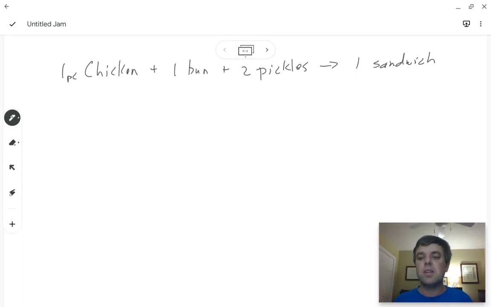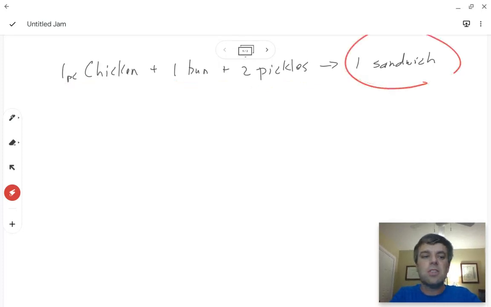So to give you another example before we get into our sample problem, let's go back to an analogy I used the other day about if you're working at Chick-fil-A. Let's say it's your first day on the job today. You go in there and they give you the job of taking inventory. Because we have the recipe that to make a Chick-fil-A sandwich, you need a piece of chicken, a bun, and 2 pickles. And that makes a sandwich.